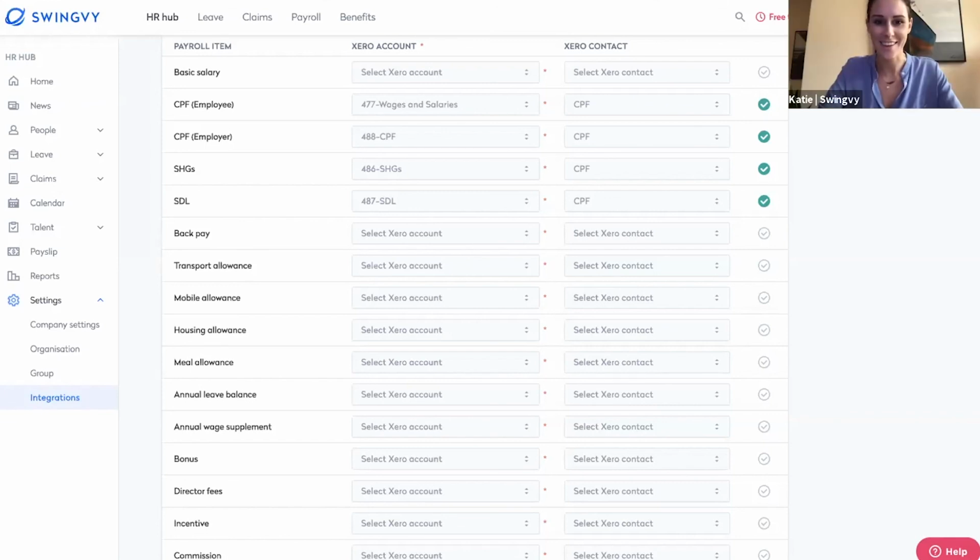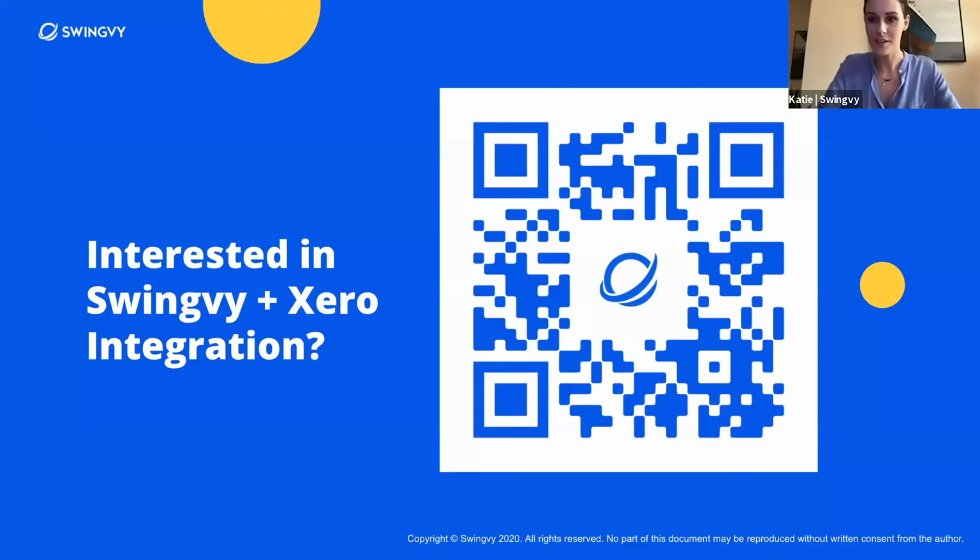All right, great, thank you. And we have had one other question, which is about someone saying that they don't see this integration currently in their platform. So I think I can actually help with this one. What I'm going to do is just share my screen right now. It's a QR code. So if you can see this now, it would be worth taking a screenshot of it or taking a photo of it on your phone.